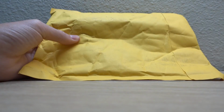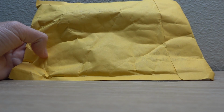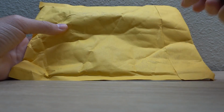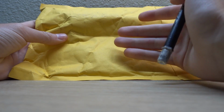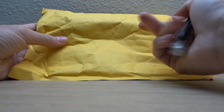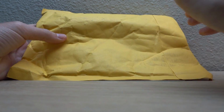Today, I am going to be opening up the sketchy order from eBay. I don't know if this is what I think it is or not. Basically, eBay was doing a thing where they would give you $3 off a $3.01 or higher purchase. So, yeah, I had a heck of a time trying to find something. I was originally trying to find something Lego and all kinds of stuff.